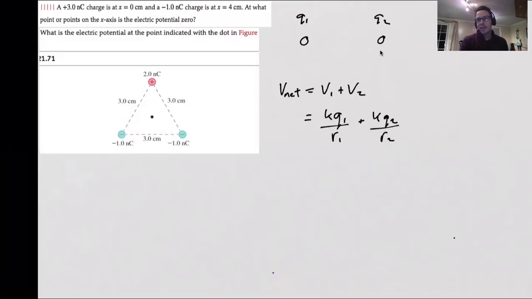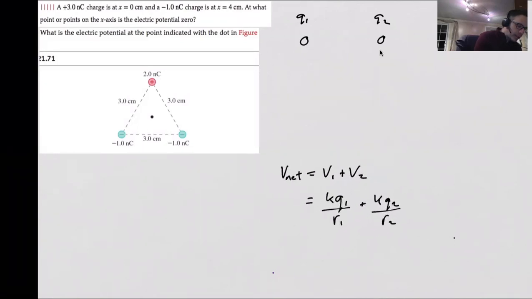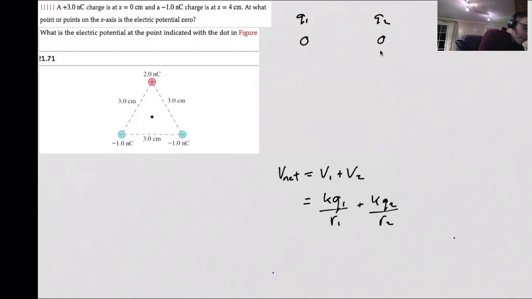Okay, one of these charges is positive, one of these charges is negative. The stronger charge is the positive charge, which means there are only two possibilities where this thing could have a 0 potential. I'll do it as 2 points, one in purple and one in red, and then let's draw all the line segments that go along with it. I'm just going to pick this up and move it down a little bit so that we have a little more space for the line segments. So if we imagine the first point somewhere that we don't know where it is, let's call it a point x in purple, and the other point we'll do a little bit later over here in red.